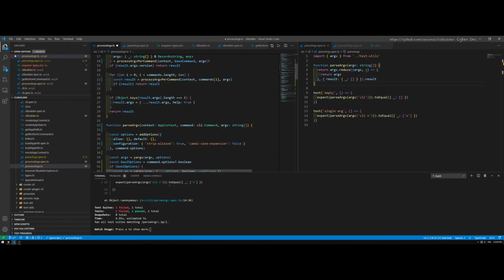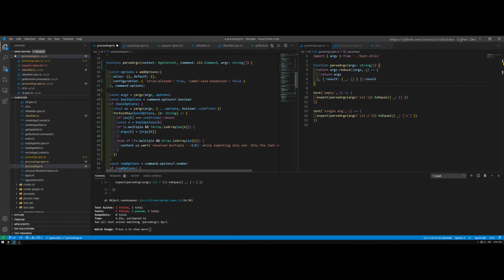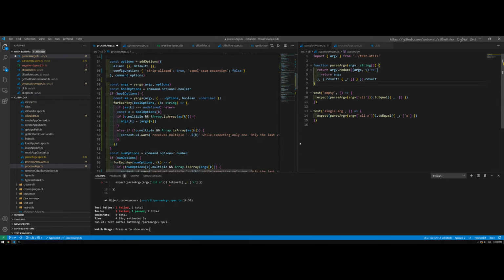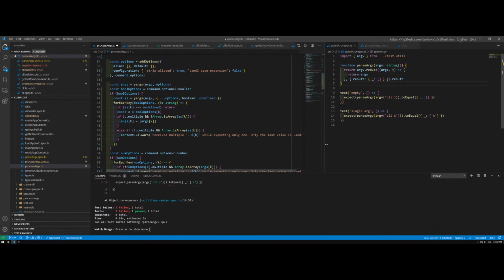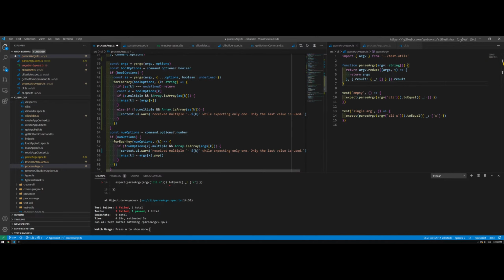Just to let you know what's happening over here: because I'm working on TypeScript, and also I like to provide the best user experience to the user, I want the types, what to expect, to be very explicit. So, for example, in a Boolean option, I want the user to specify if they are expecting a single option or if it can be multiple options.